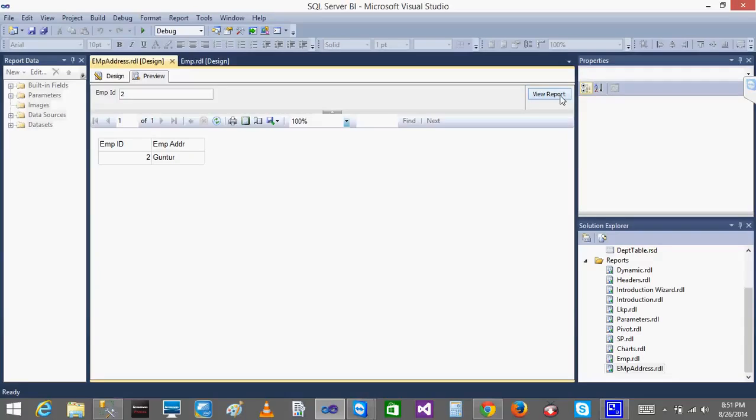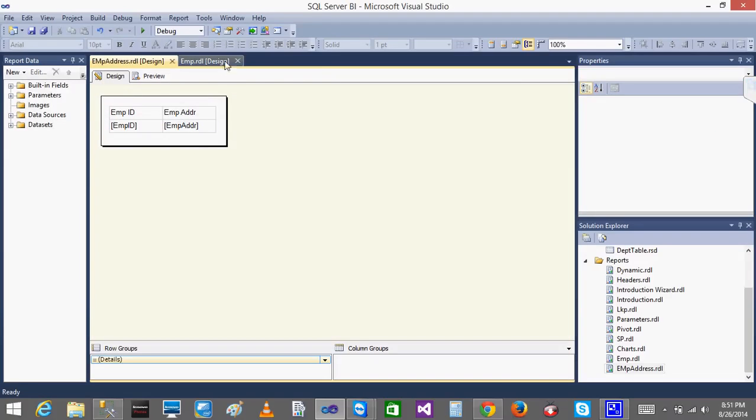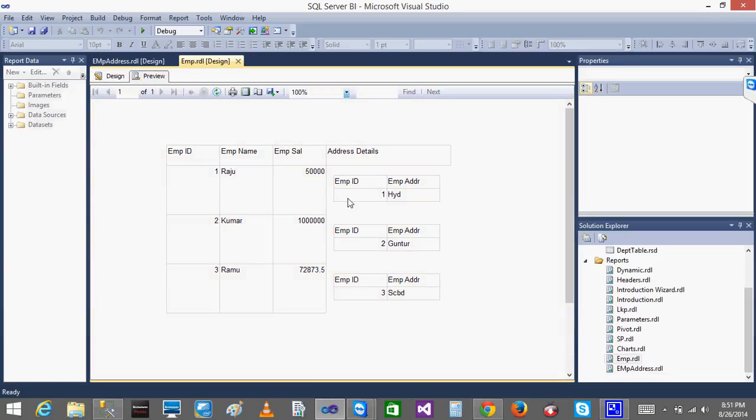The parameter, then every time it would have repeated, right? Yeah, exactly. It will run for each and every record. So nothing but here what you are going to do, you are going to pass that one parameter to the subreport, and whatever results you get from the subreport, it will be shown in that column for each record.